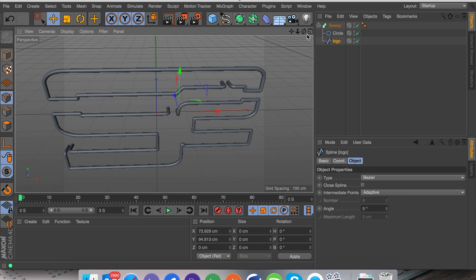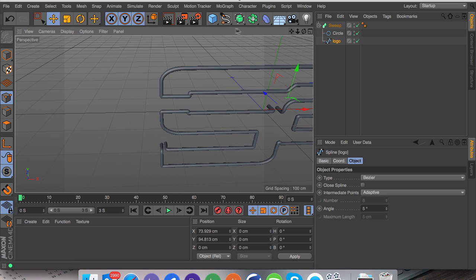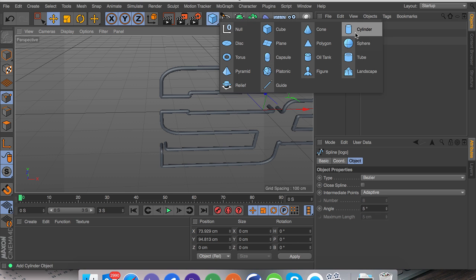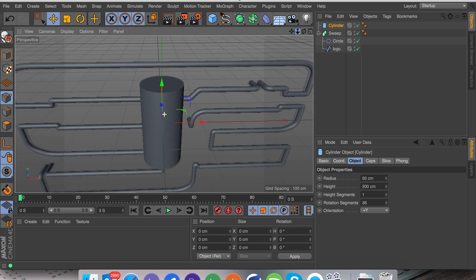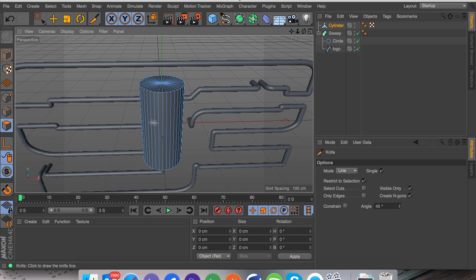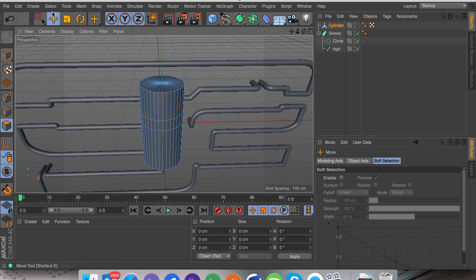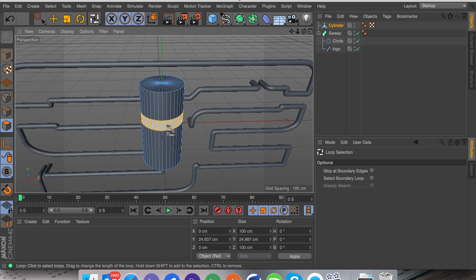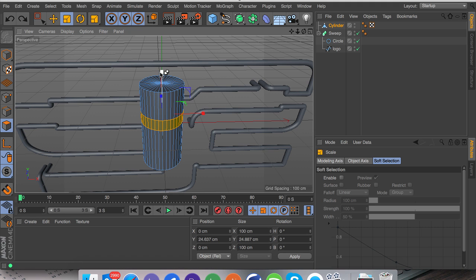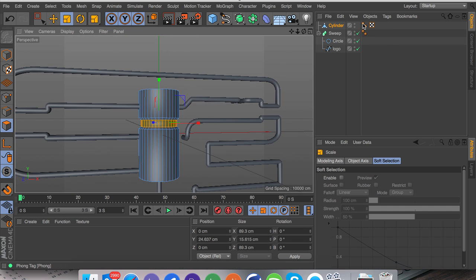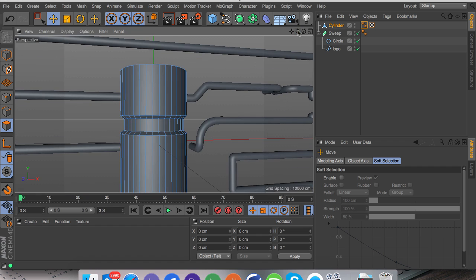We can also add a bunch of different wires and stuff like that. So, I could just add a little connector or something to this. So we'll just go and create a cylinder for the start. Make it editable. And then we'll go MK, and then go to the loop. And then we'll just select this part with the loop selection, scale it in a bit. Oh wait, we can hold command or control and go down a bit, and then we've got this weird kind of indentation. To make this look not so weird, we can go to 30 on the phong, and we can also bevel these edges to make them look a bit better.